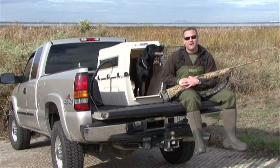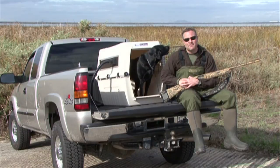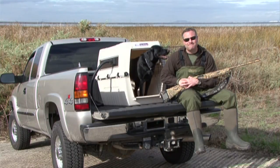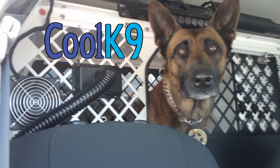Whenever me and my friends are going to our favorite hunting spot, it can get mighty hot or very cold. One way to keep my dog fresh and ready to go is hook up the cozy kennel. It keeps my dog dry when she's wet, keeps her cold when it's hot, and keeps her nice and warm when it's cold. Whenever we get to our favorite hunting spot, this dog's ready to go. Ready for show, ready to hunt.